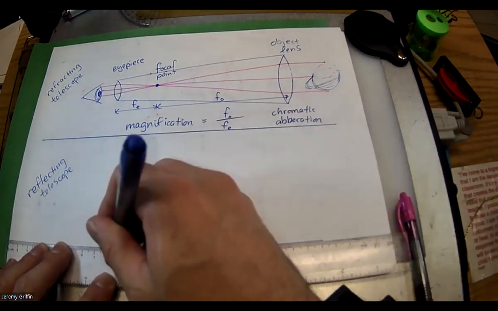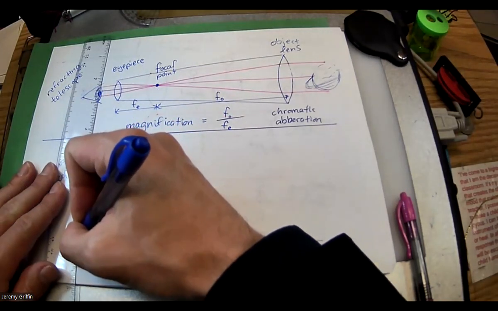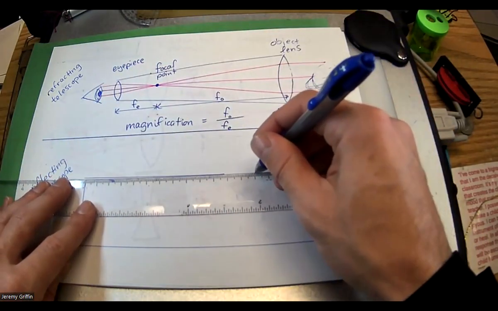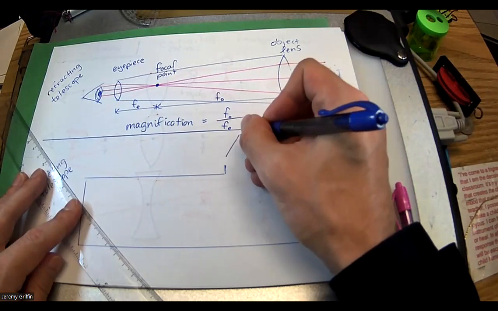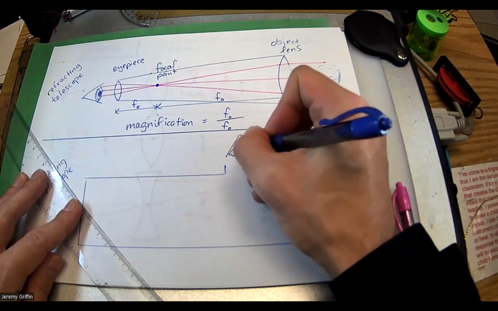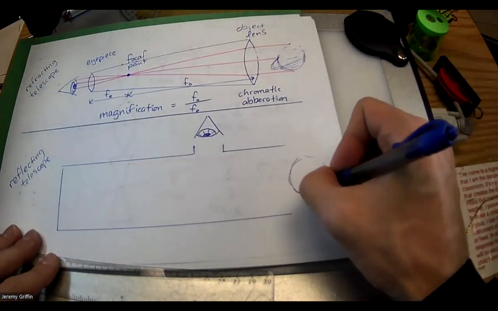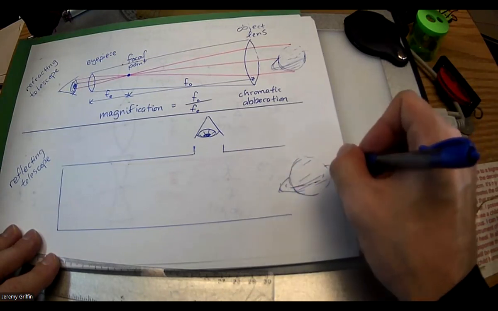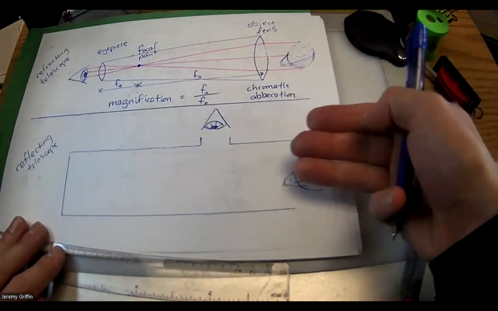Let's draw the body of a telescope here. Here's the eyepiece. Here's the observer for this one. The observer is looking down this way. Here could be your planet, way off in the distance, crazy far away. You're trying to see this thing. And here comes the light, parallel rays from crazy far away.